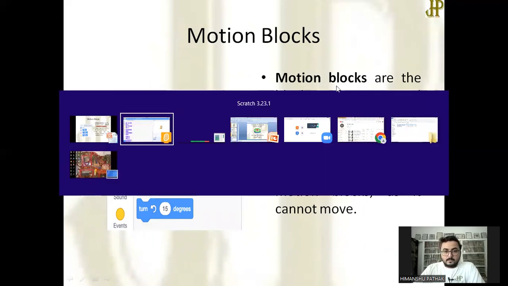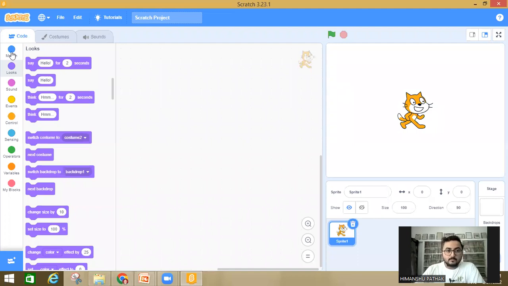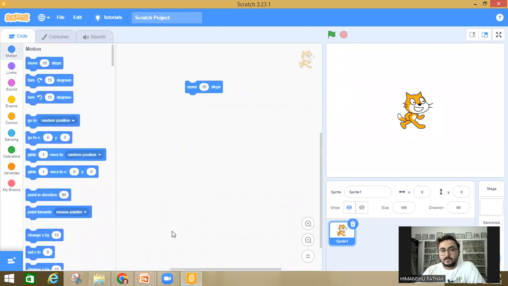This is the motion blocks, and this is a small block which says move 10 steps. So to run this script, you just have to double click on it.